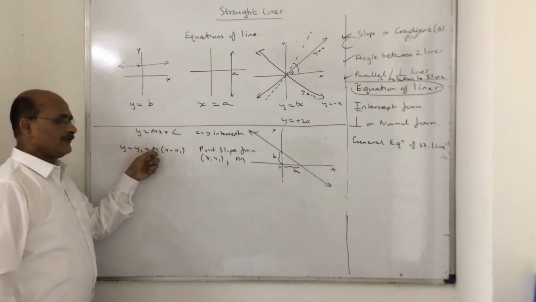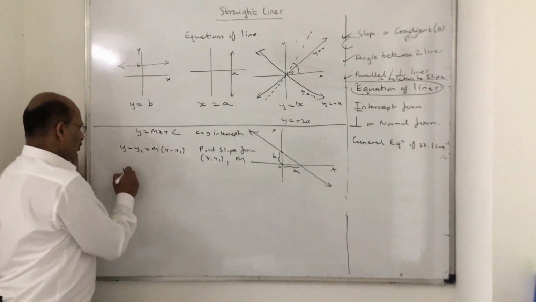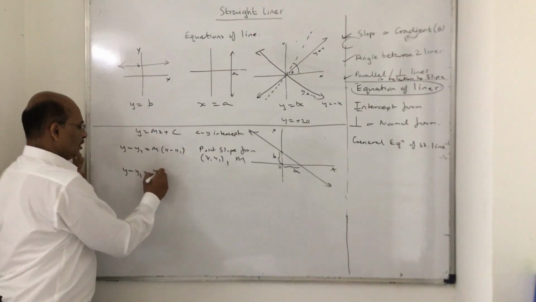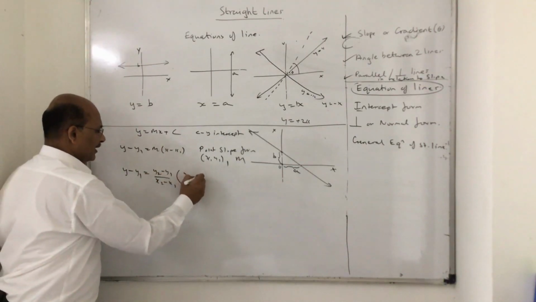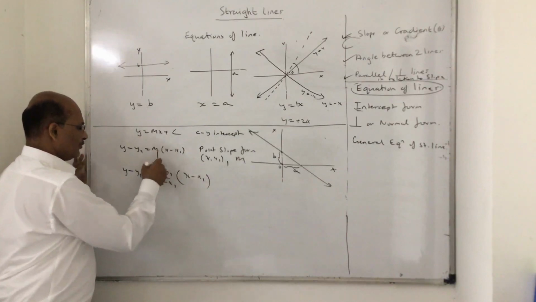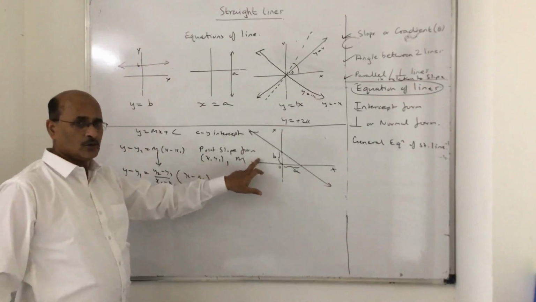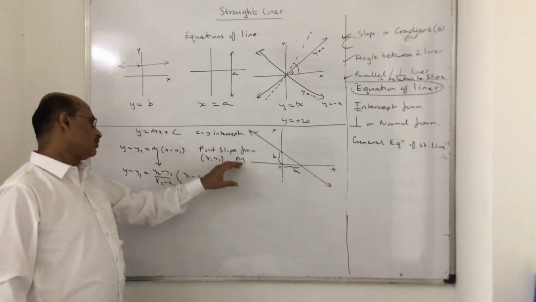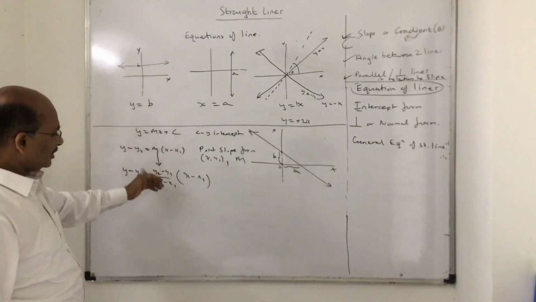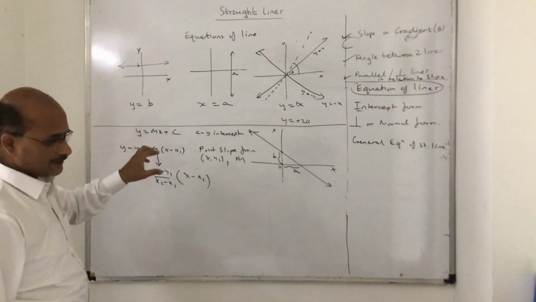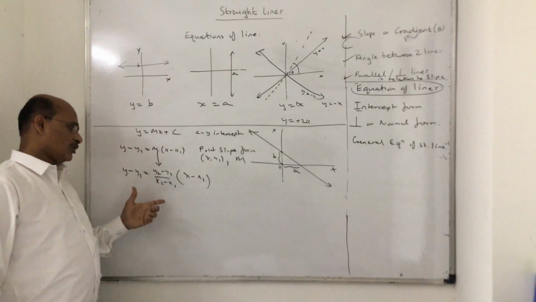But if the slope is not given to you and x1, y1 and x2, y2 are given, you can also change this formula to y minus y1 is equal to, this is the slope, (y2 minus y1) upon (x2 minus x1), into (x minus x1). Now this slope I am getting using the formula, because suppose they don't give you m and they give you x2, y2, then you find the slope first and then use x1, y1 in this context. So this is nothing but the things you studied in class 11. I hope you got this point clear. We will see some examples based on this also.